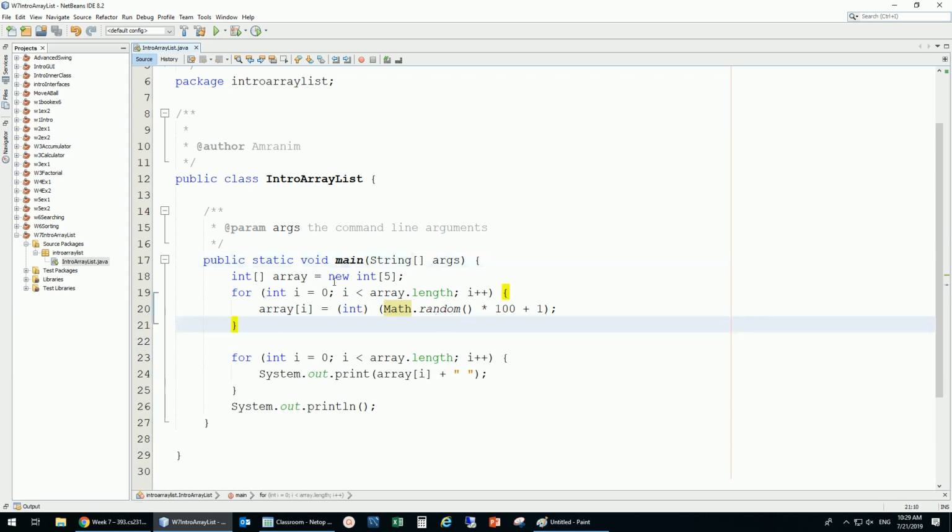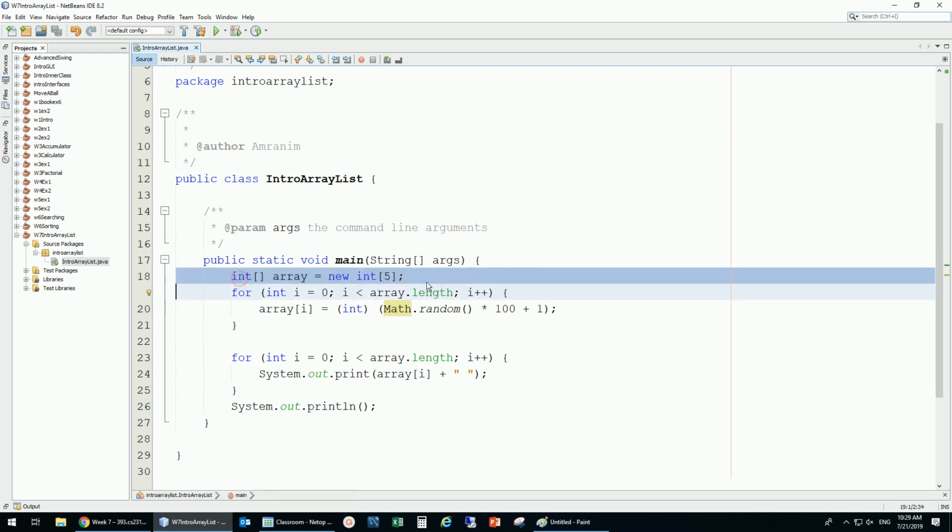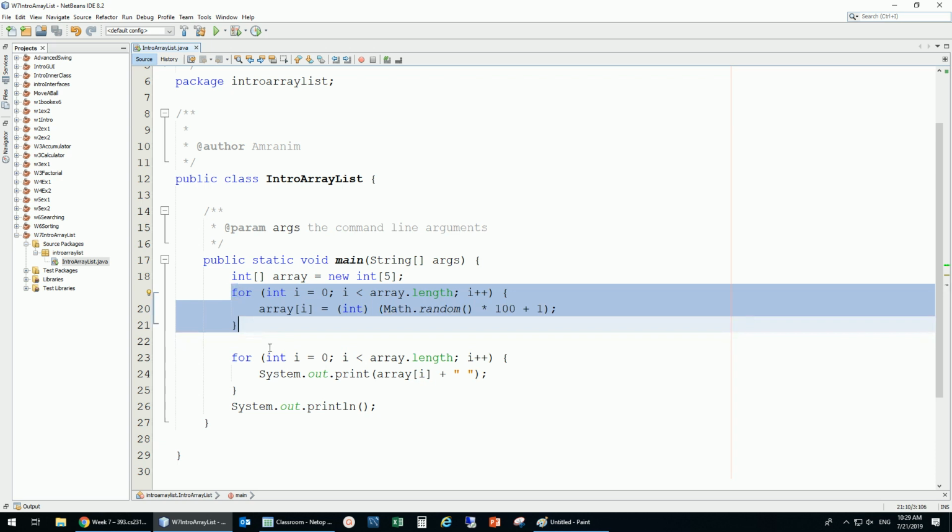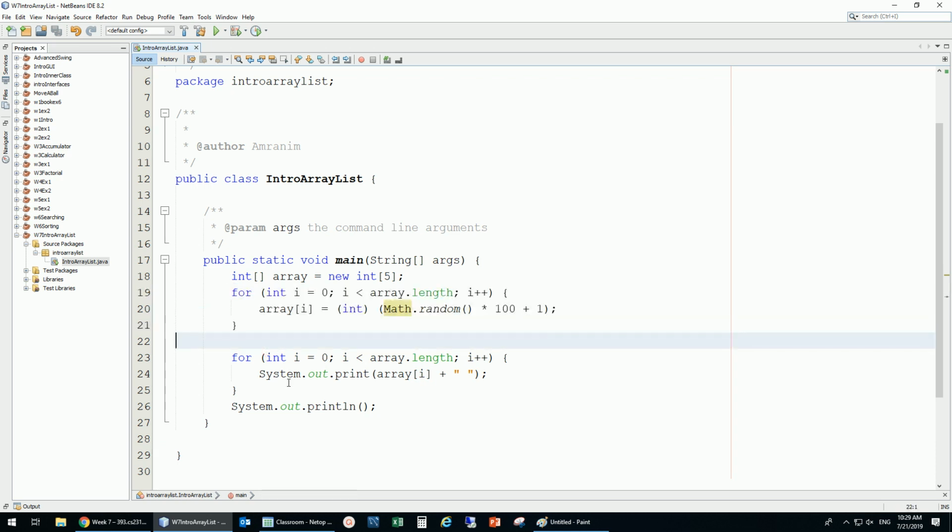Now what if I have this array of 5 with these values that I have put, and then I would like to increase the size of that array? Now I don't want it to be 5, I want it to be 7, keeping the same array.